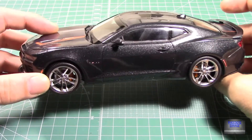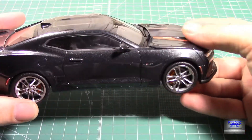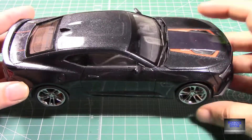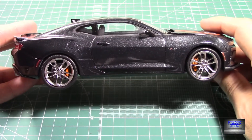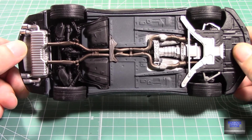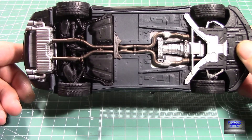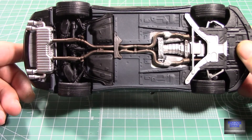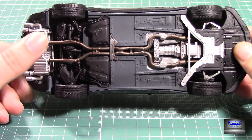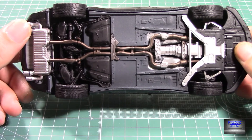Overall it's a semi-decent kit. One thing I don't like about the kit is the hood just lays there — there's nothing that actually keeps it attached. On the chassis, I didn't spend a whole lot of time on it, so the exhaust was done with different Model Master metallizer paints — I got steel — and the engine was done in Model Master aluminium.